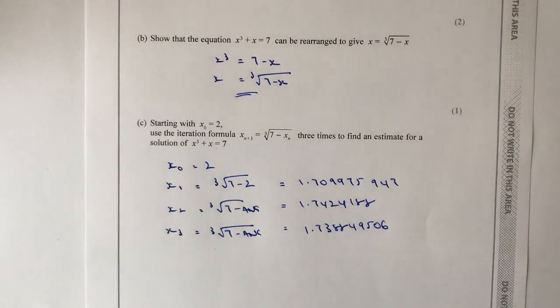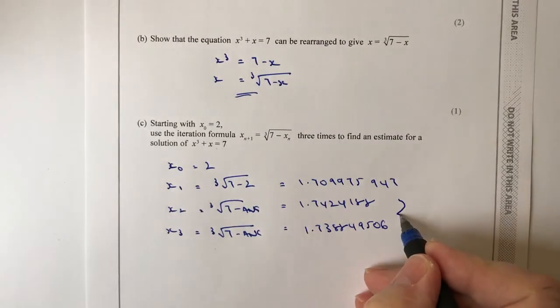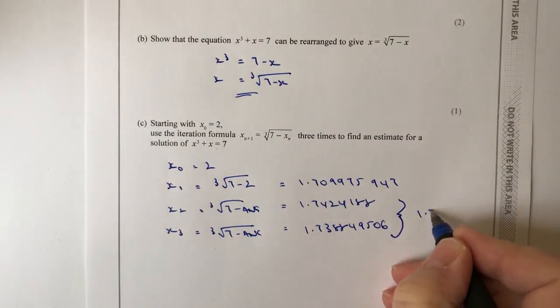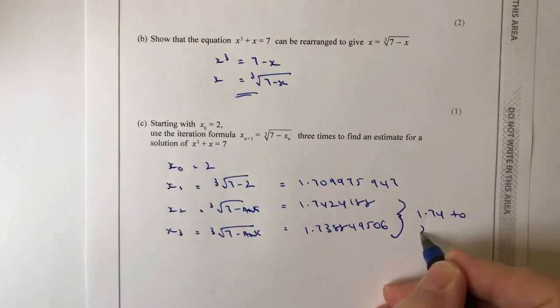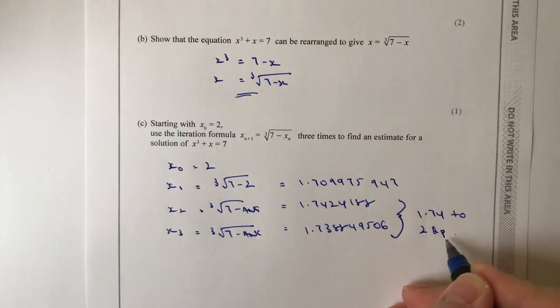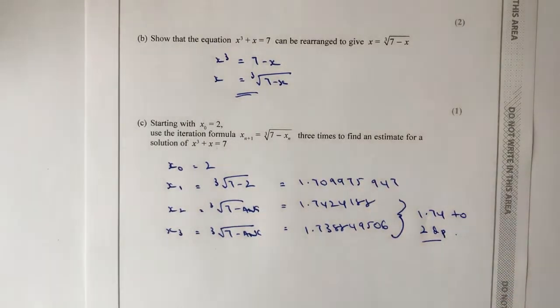just for clarity here, is that actually my solution is 1.74 to 2 dp, or decimal places. Okay, so it gives the examiner at least confidence that I know a little bit about this question, and I could carry on with it, and hopefully I'll find that this accuracy to 2 decimal places will improve to 3 or to 4, and there are some questions that will ask you to do that.